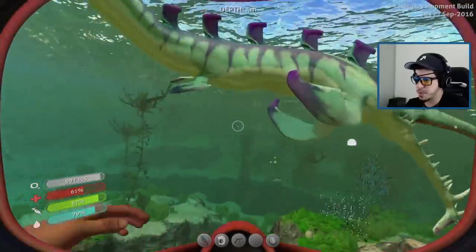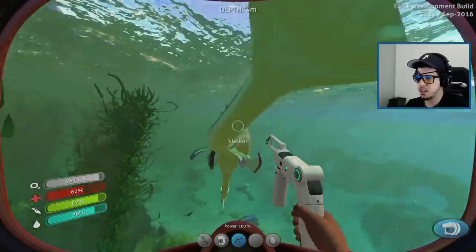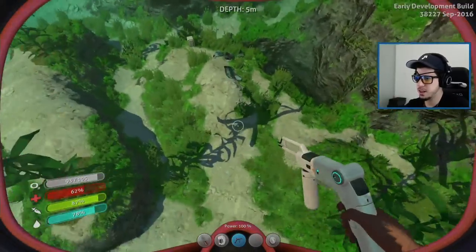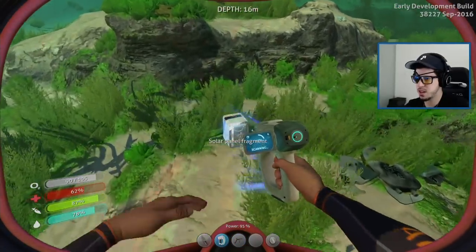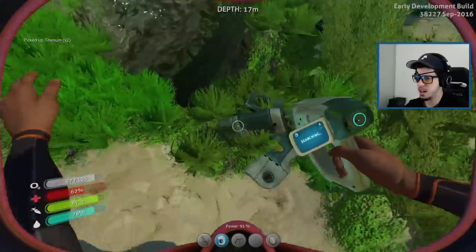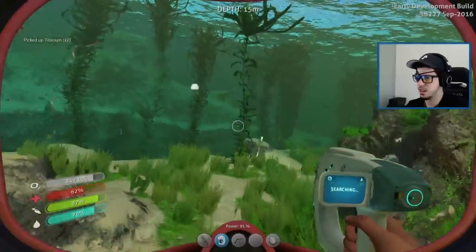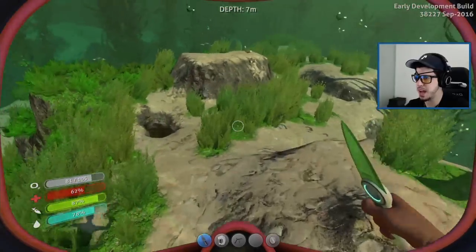What the fuzz? Where's my knife? I think I lost my knife. Get away! I don't know if that does anything. I don't think so. I have a strong feeling it doesn't. What is this? Another solar panel fragment? I didn't need that. Okay, what happened to my knife? Did I lose my knife? Oh, there's my knife. My knife's back.